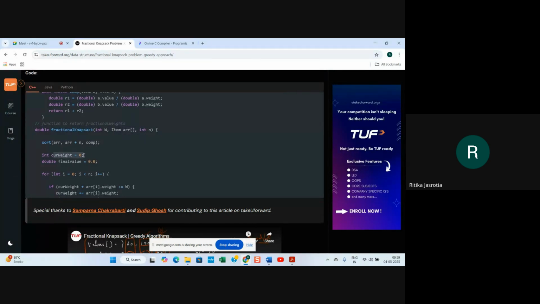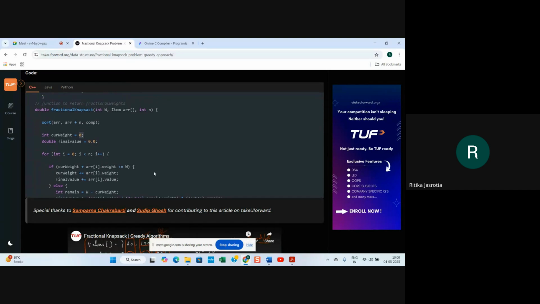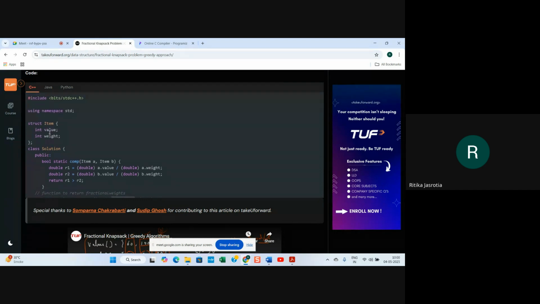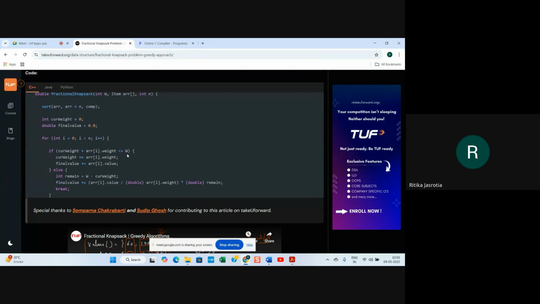They have set current weight equal to 0 and final value 0.0, two variables. Then int i equal to 0, i less than n, i plus plus. If current weight plus arr i dot weight is less than or equal to W, where arr i is a structure and inside it is the weight of that item, then current weight plus equals arr i dot weight.